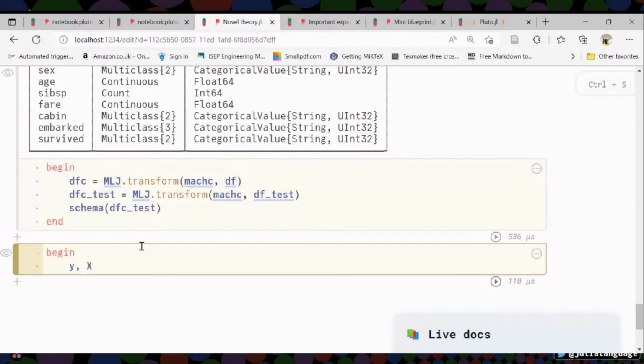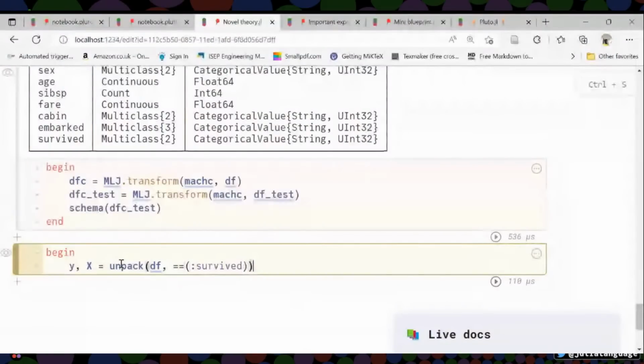So y is the target. The way the function works is it returns a tuple. The first output is the target, while the rest is the features. So when you remove the target, the remaining is obviously the features. Unpack takes the data frame you want to unpack the target from, and you tell it which column is the target. In this case, the survived column is what we are trying to build our model on. We want to build a model to predict whether an individual will survive or not. And the other one is features.